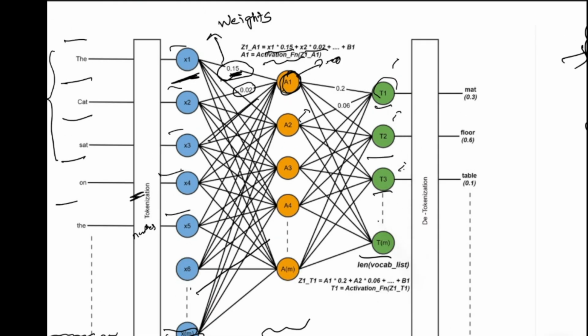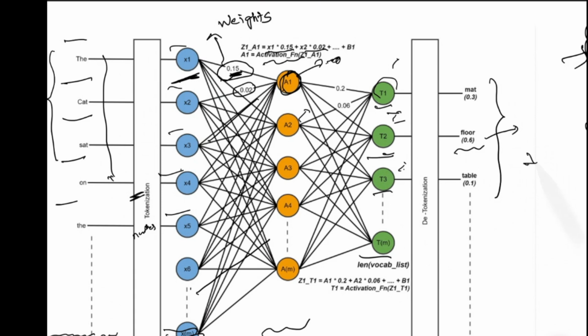The number of green nodes here will be equal to the number of unique tokens we have seen in the training data set. Because these are next word predictors, given this set of words, it is going to predict the probability for all of the words that are possible in the training set. In this case, the model says the cat sat on the, and it is predicting floor as the next possible output. The training data set will involve a lot of such information, like the cat sitting on the mat.